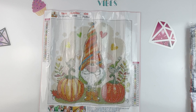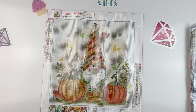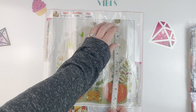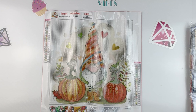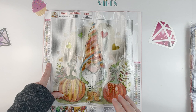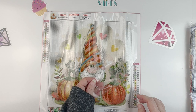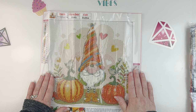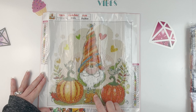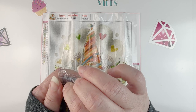This one was so cute — look at this cute little gnome! I don't know why gnomes have suddenly become a thing, but in the last couple of years everyone wants one. I thought this one was super cute. It is a 30 by 30, so let's measure — it is basically just a skosh shy of 25 by 25. We have a schematic on both sides, which is good, we have DMC codes which I love, and it is nice and sticky. I don't see anything that looks like it would be difficult to diamond paint — no confusing symbols — the B's and R's are next to each other but one's green and one is orange, so yeah, that looks good.